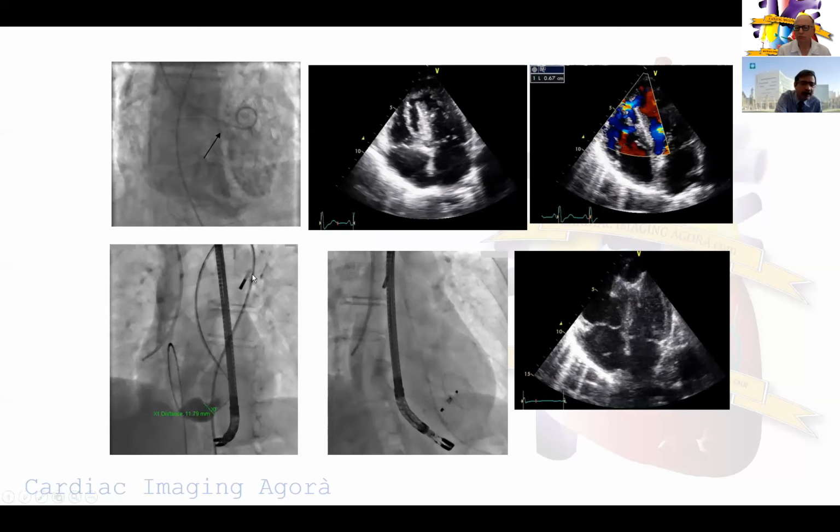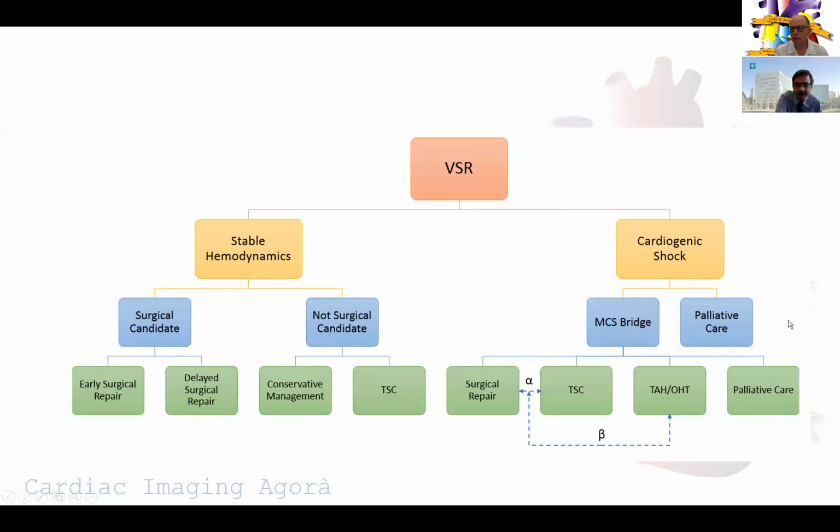Here, what we're doing in the cath lab is using a TEE to guide our interventionalists to go across the septum, put a wire across this ventricular septal rupture, rail it from the right and left side, and then close it with an Amplatzer-like device to try to at least decrease the degree of ventricular septal rupture and buy ourselves some time. So you can see we've put an apical Amplatzer here in this situation with a reduction in the ventricular septal defect, at least providing partial relief for a brief period of time.